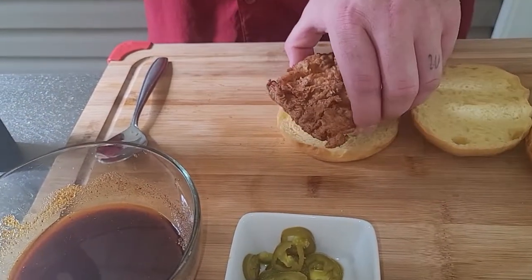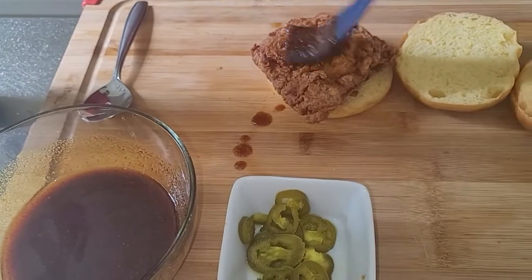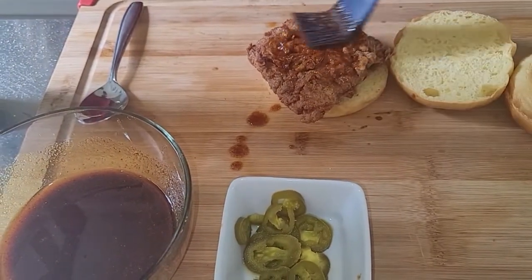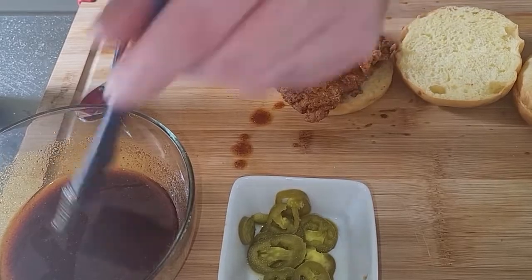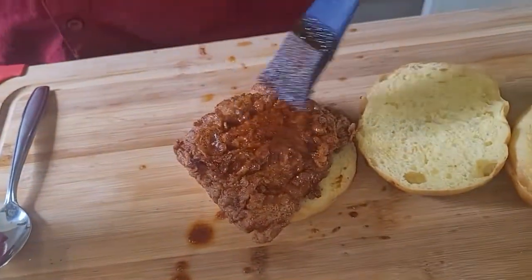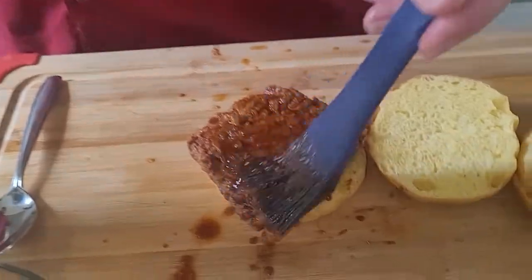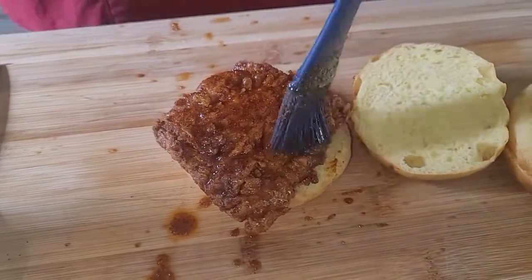We're gonna take a piece of that chicken. We're gonna take a little bit of this sauce right here. And we're just gonna get it on top of that chicken, just like this. You wanna make sure that this sauce is hot, your chicken's hot, because you don't want a soft crust at the end of all this. So just paint it on, however much you want. And you'll see this sauce will thicken up on you, but it's gonna be okay once you rub it on that chicken. You'll see what I'm talking about.